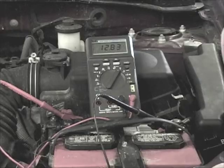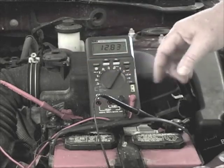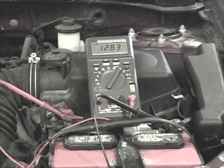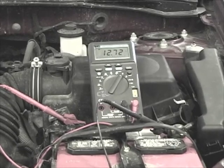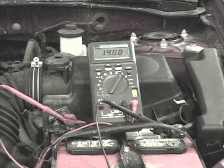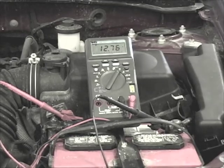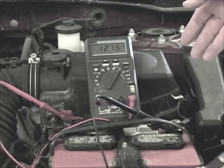The next test is also using the multimeter. We're going to do this as a quick down-and-dirty test of the battery, charging, and starting systems. First, we're going to have our meter hooked up, and then we're going to use the record function. So I'm going to hit the record function, and then we're going to go ahead and start the car. We're going to start the car three times and let it run for a few minutes on the last try, and then we can check the measurements.